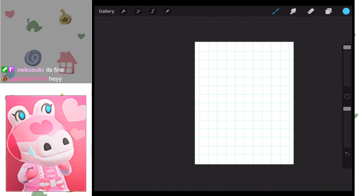I had to rearrange some of the things here on the screen, so I hope it's not too ugly to look at. I know it's very simple. I'll probably sit down one of these days and actually find a layout for these drawing streams.